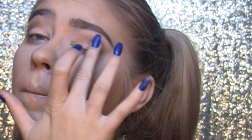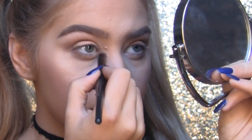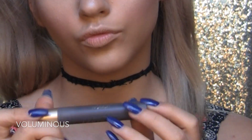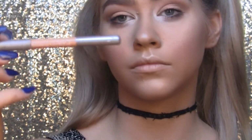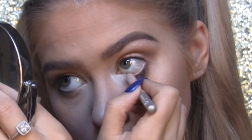Now taking the shade Melon on my finger, I'm just going to pat that on my eyelid. Using the shade Moonlight on a round brush, I'm just going to be pressing that into my inner corner. Now, using the mascara of your liking, apply it to your top and bottom lashes as usual. Next, taking this nude eye pencil by Cargo Cosmetics, I'm filling in my waterline.